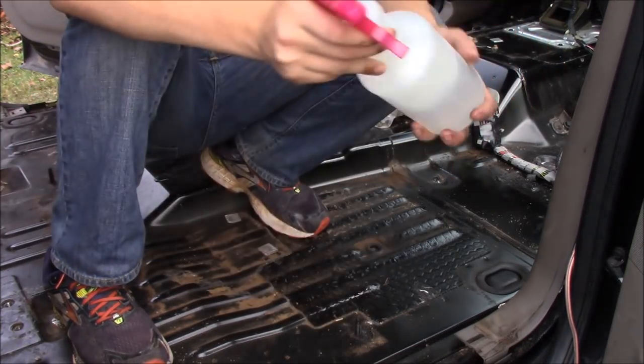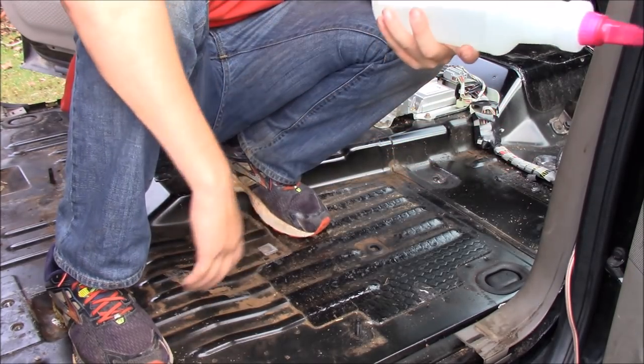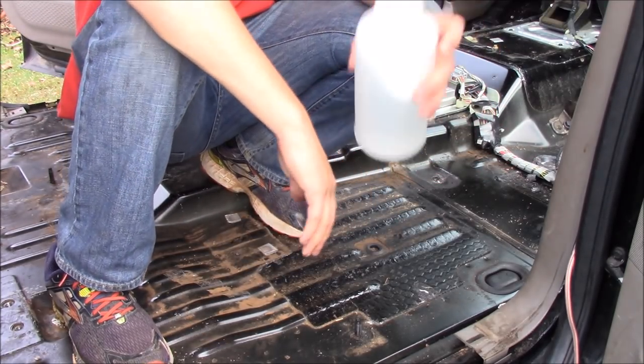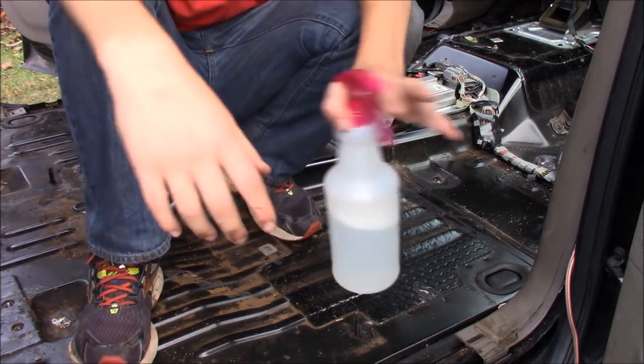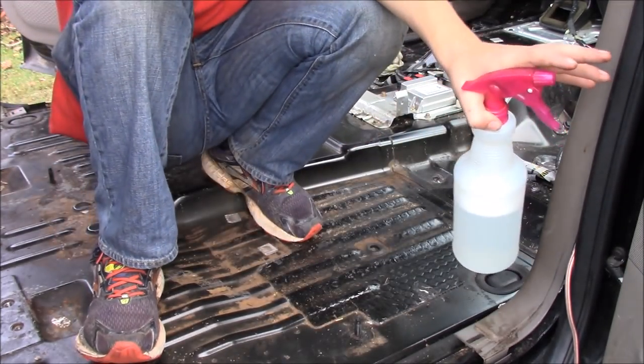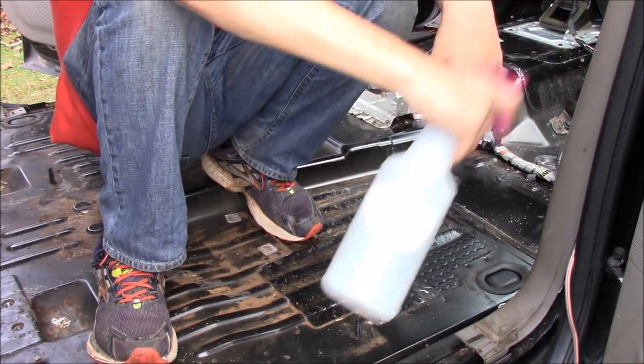I'm going to work my way up. I always try to start with soapy water because usually it gets most of the big stuff out, and then I can go back with something a little better and get off the rest of it. So I'm going to go ahead and wipe all this down with this, and if I need more chemicals, I'll come back and I'll keep going over until everything's clean.